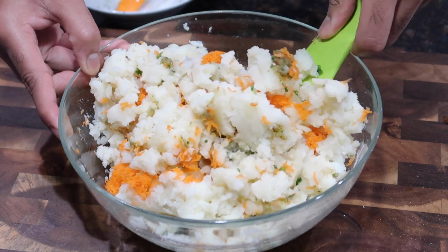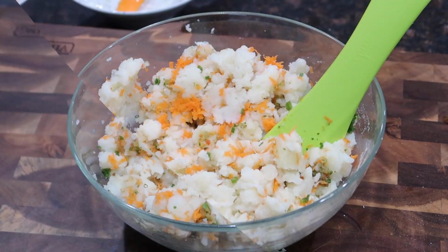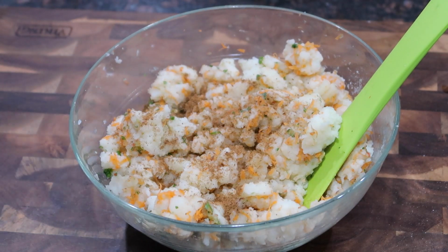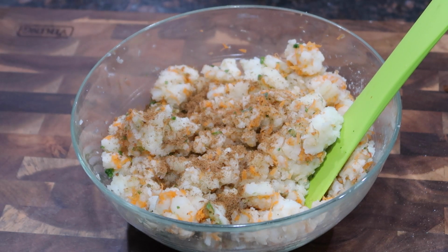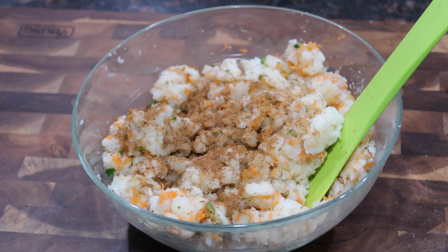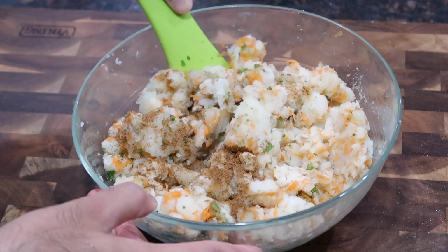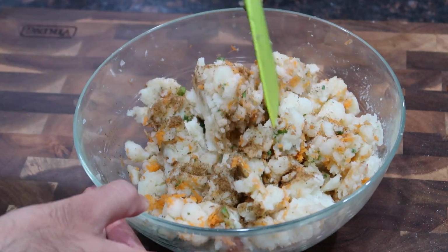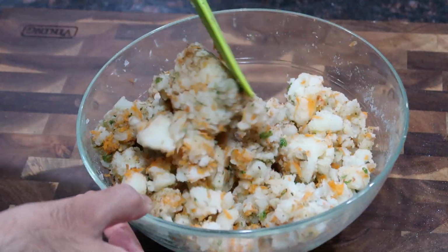So at this point, I'm going to mix everything up really well. And something that I love to add into my stuffed rotis, whether it be aloo puri or dal puri or anything like that, is a little bit of roasted ground geera or cumin. It adds such a nutty flavor and such a depth of flavor to the filling. Trust me, you will enjoy it so much. So I added in a little bit of that, and I'm going to continue to mix, and then I can set this filling aside. As you guys can see, it was very easy to put together.